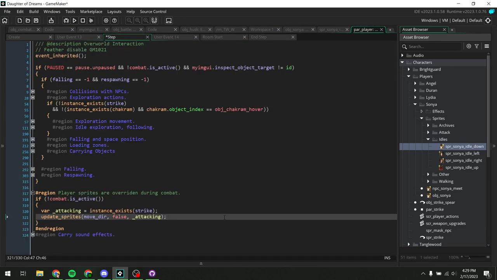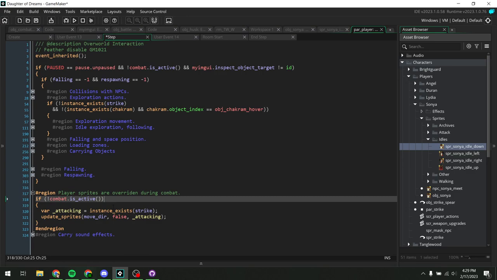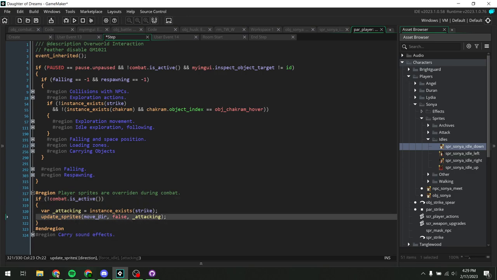Okay, so here is where the sprites should be updating in the player code, right here at the very bottom after everything. If we're not in combat, then we update our moving sprites. So here's our direction, which we know is correct because this is also used for moving. Although I should double check that just to be sure. We'll check whether we're idle or not, and then this is checking for the attacking animation. None of that's working, so I'm not sure if this code is running or not, which could only be the case if combat is not active. So I'm going to investigate a few possibilities, and I'll report back with what I find.